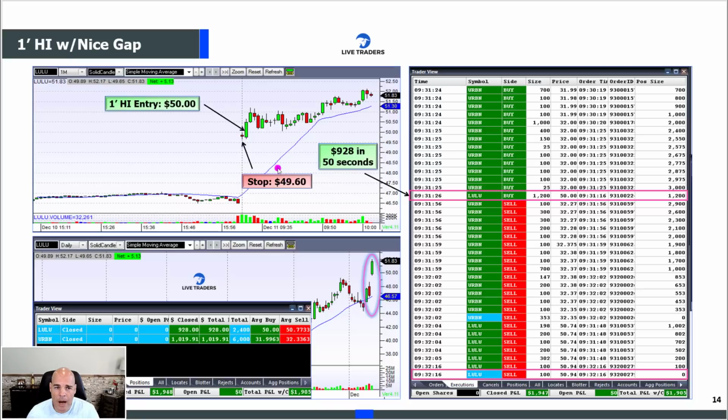So it gives us an opportunity to be very aggressive, get in at $50, put your stop under the one minute low. Now again, this is an example where you probably want to look for a pre-market chart and put your stop under that pivot. Because a 40 cent stop loss on a $50 stock sounds reasonable, and it is, except when it's 9:30 in the morning. Because stocks are spreadier at that time of the day, they're whippier at that time of the day, which means give yourself a little more protection because you might get whipped out only to watch the stock go higher.